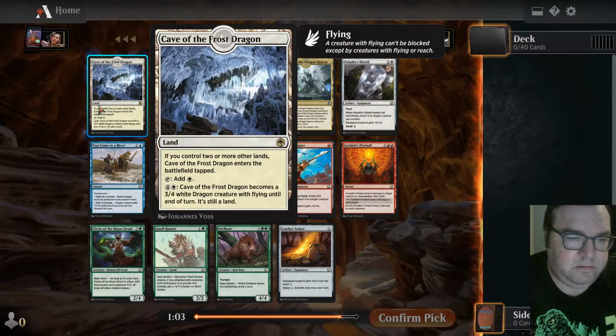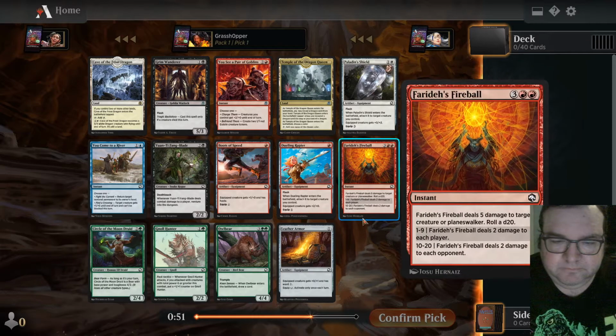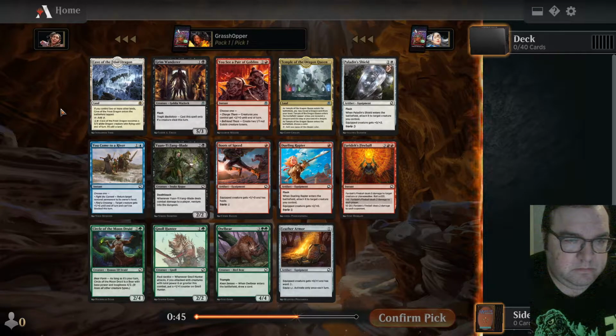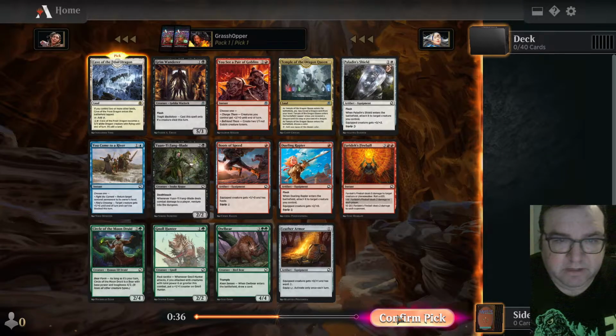What is that? Okay, it's a man land. That might be good. Not sure how that works, how good that is in draft. Pay 5? Ooh. Yeah, maybe. You can sink mana into it. Okay.